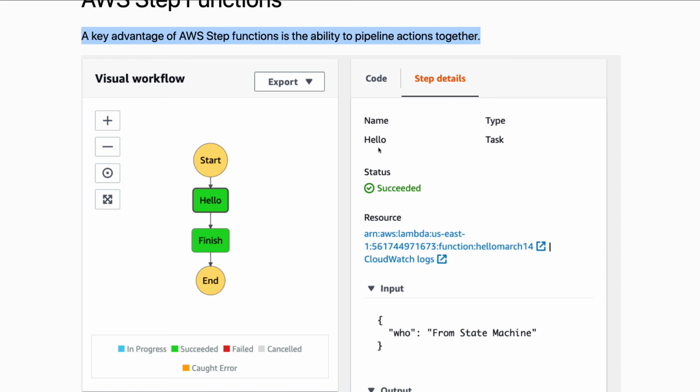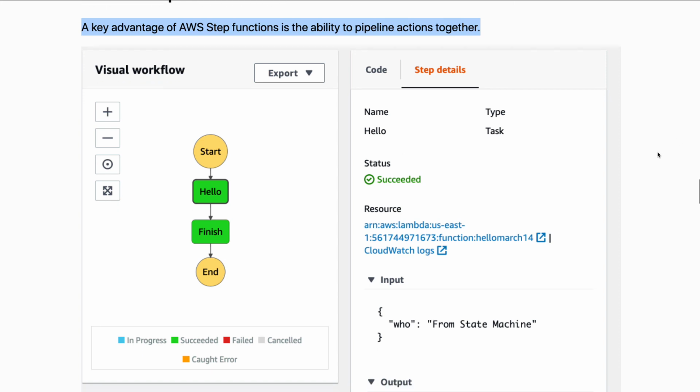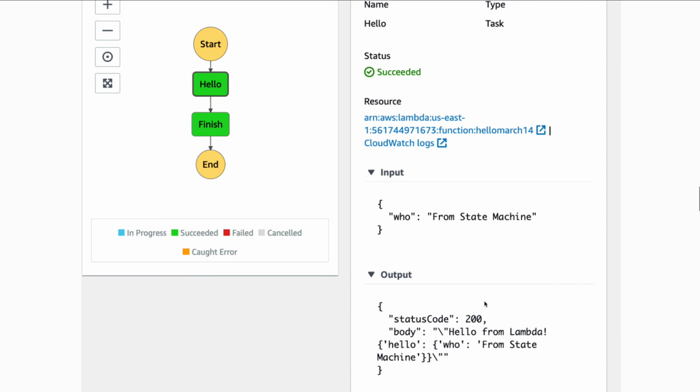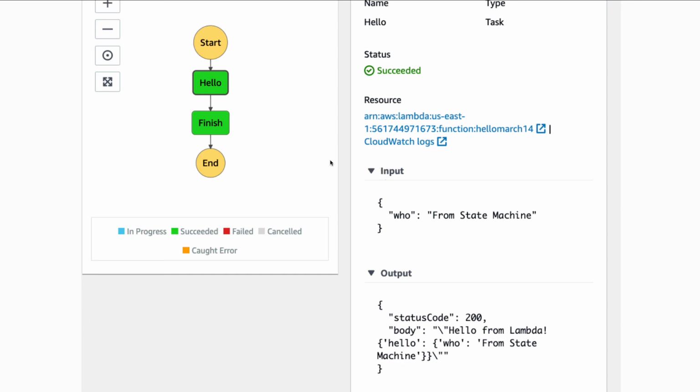A good example would be this, where I build something really simple that says who, and then I return back hello from a state machine, right? I can chain these things together, but they work best when you trigger lambda functions, where one lambda does something, processes it, and then sends it to another.